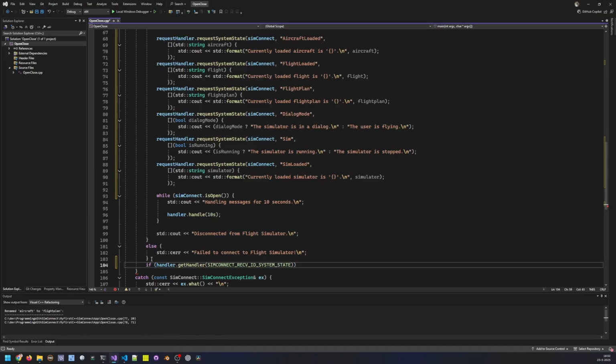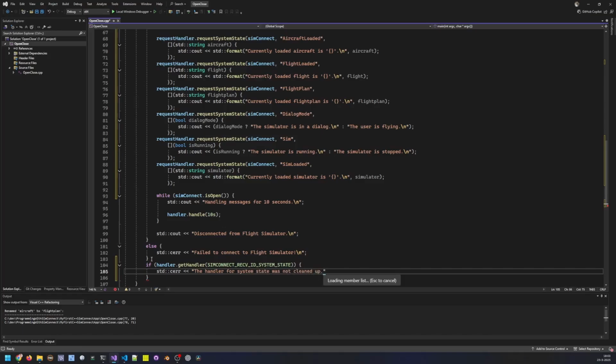So if this is true, then the handler for SystemState was not cleaned up. Okay. And actually, this is all we need to do.